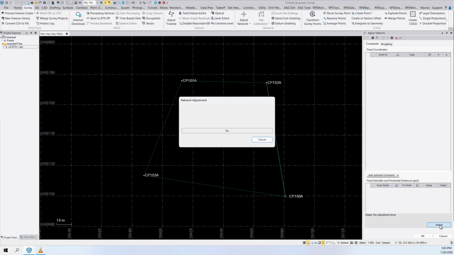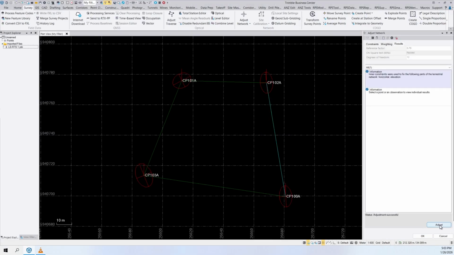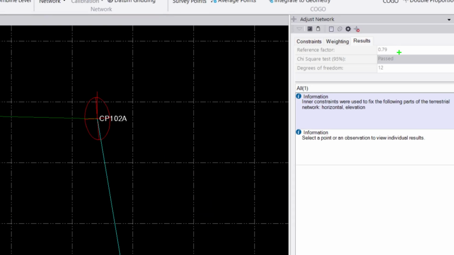Now, once you tap on that icon, it's going to go through a series of iterations until it provides a solution to us. And that solution can either be a pass or a fail. In my example, I'm seeing an indication of the word pass. And that's usually a representation of passing what's called a chi-square test.